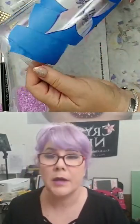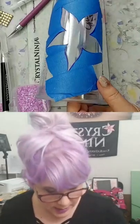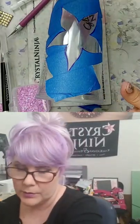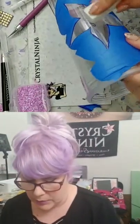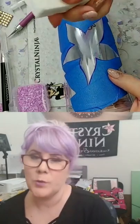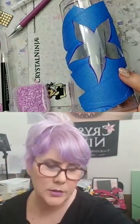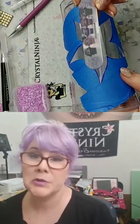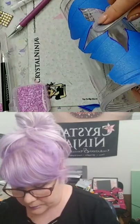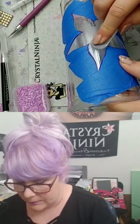Okay, so here's my flower now. It looks more like a starfish, but that's totally fine. And I'm going to sand it. You can use lots of things to sand with. You can use sandpaper. You can use little nail files. These to me are quite comfortable. They're foamy. They don't hurt my hand as much. You can use little CrystalNinja nail files. Isn't that fun? But for the detail work, and these are 100 to 180 on these type of nail files.